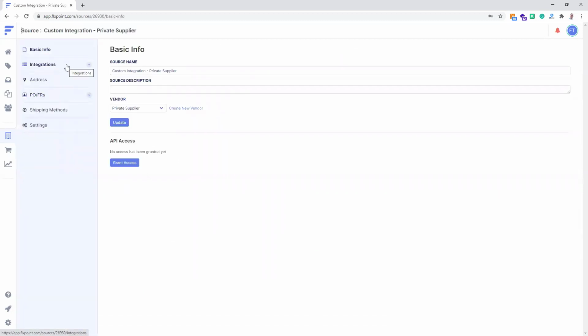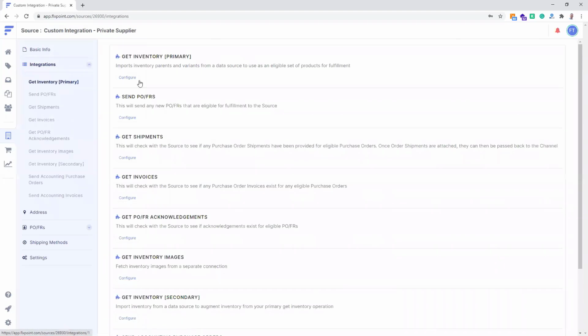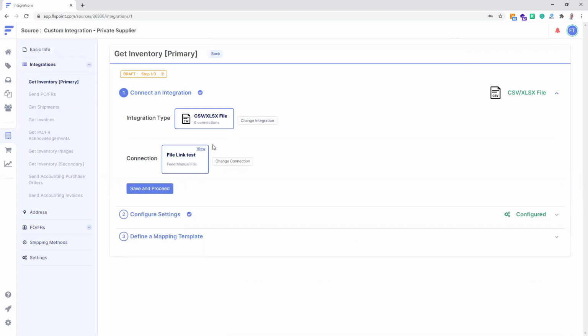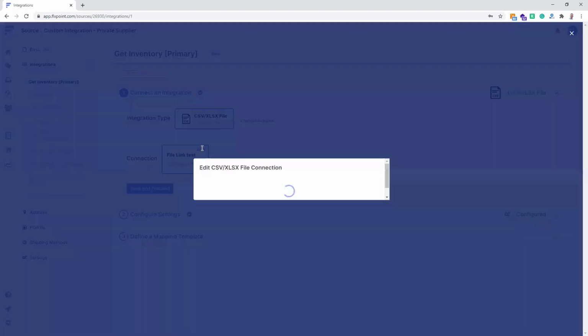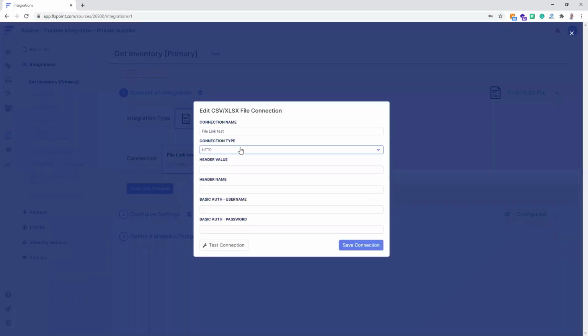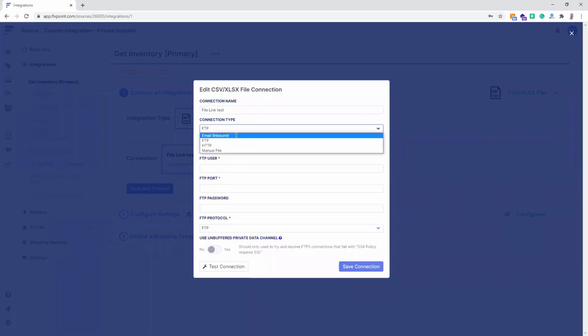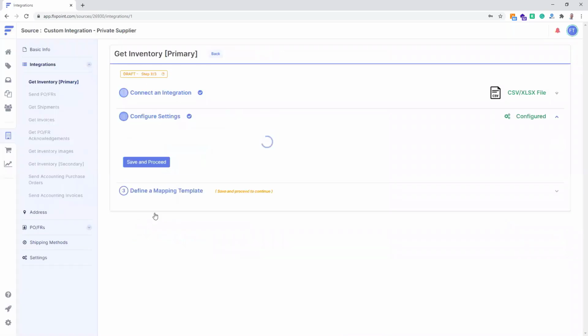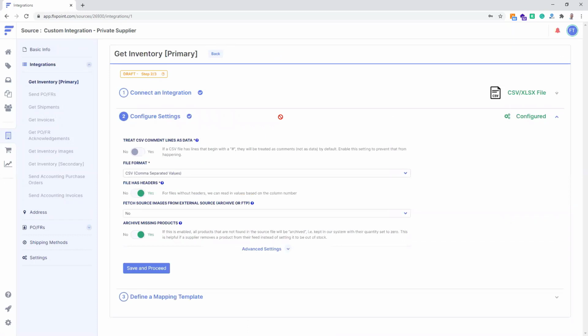All right, so for this supplier, we are going to set up the integration here. I'm going to go ahead and go to get inventory, and I'm going to edit this specific integration to show you the different types of way we can connect. Again, this is a file integration, and as I view this connection type, I can either do a manual file upload, an HTTP link, a FTP, or even an email for setting up this integration for this supplier. I'm going to save and proceed and go into my settings sections. This is where we set up more admin stuff, such as is this a CSV file or a text file? Certain files have headers, certain ones do not. A bunch of different things that we can connect to make sure that this connection is properly set up.